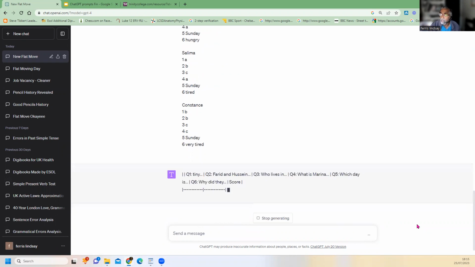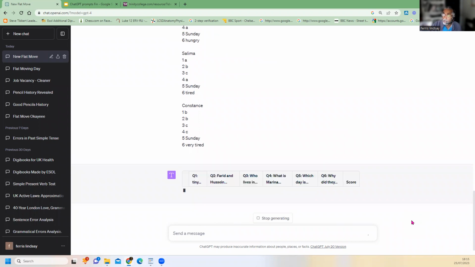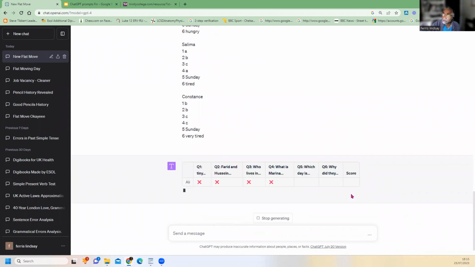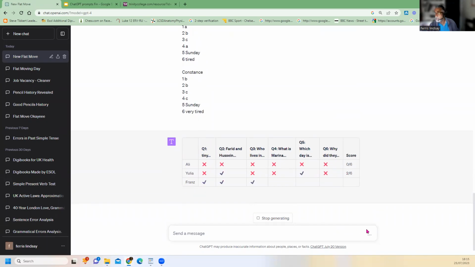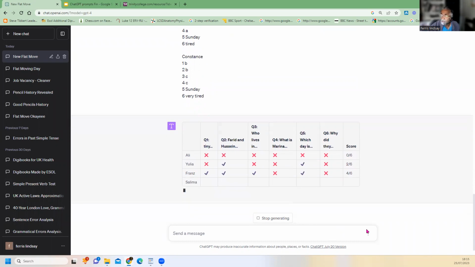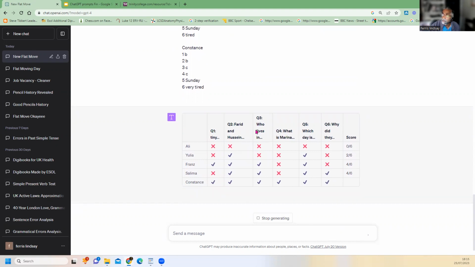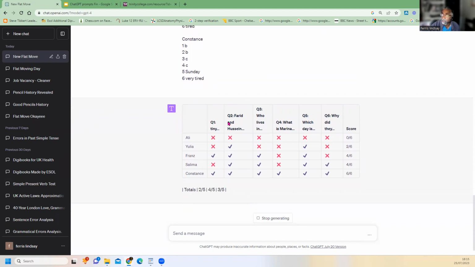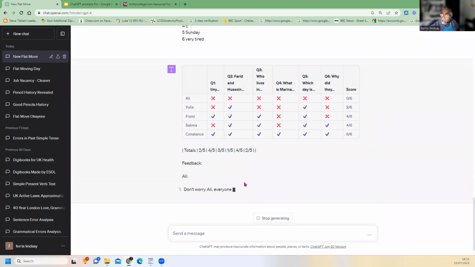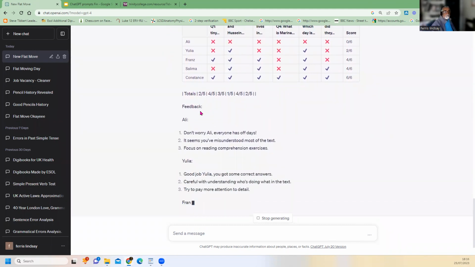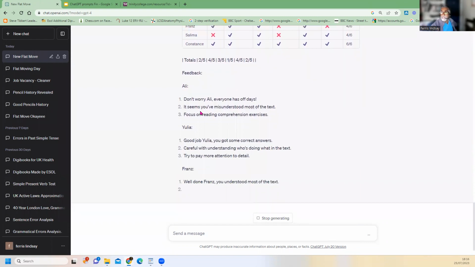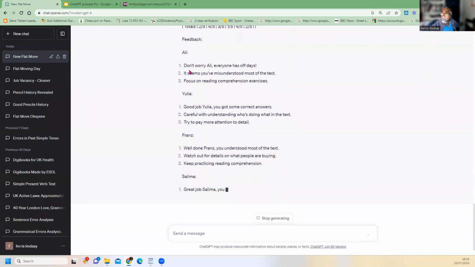So it's making this table out for the moment. And putting the questions. Great. That's Ali's responses, all wrong. Julia, many wrong there. I was wanting just the first couple of words of the sentence or the questions so that I can know what we're talking about here. So, totals, I did actually want those in the first column, and then feedback for each learner.